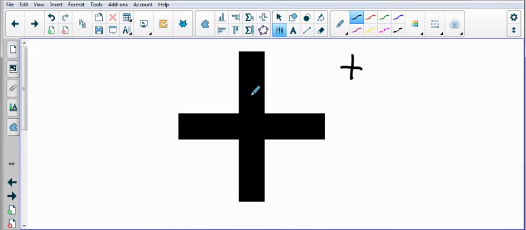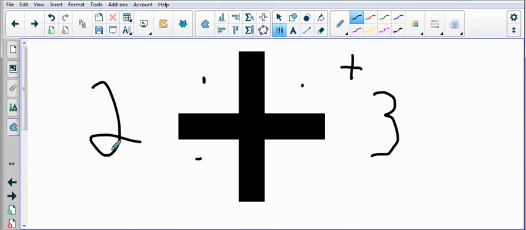It can mean all kinds of things. It could be an intersection. It could be, I don't know, for a game, you put something here and something there. But we tend to think of this as a plus sign when we're in a math class because that's the context that we're thinking about. So it tells us what to do if we have a number here and a number here. You count 1, 2, and then you keep going for 3 more: 3, 4, 5. So 2 and 3 together make 5. That's the operation that it's telling us to do. It's just telling us to do adding.